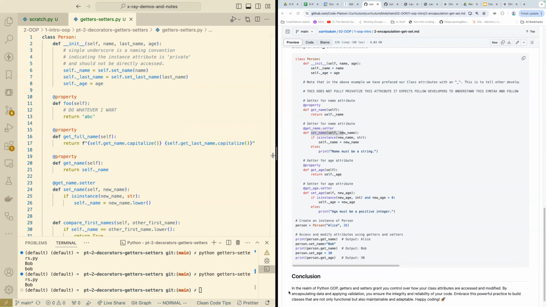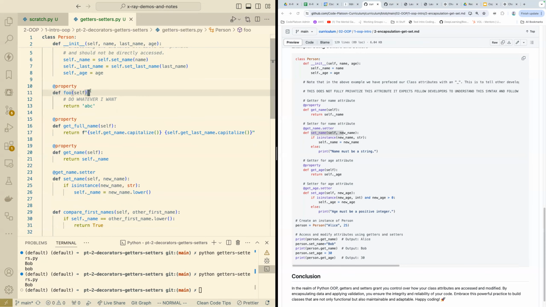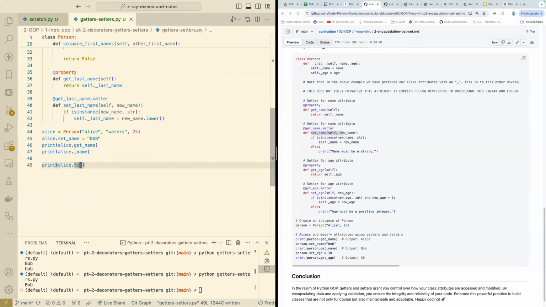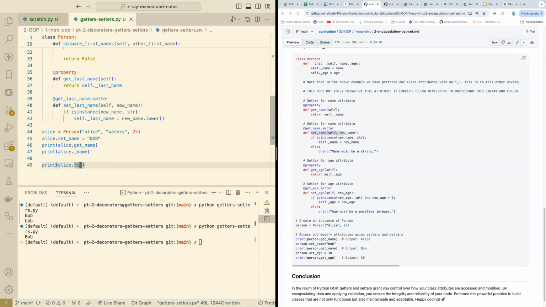Chris, yes, sir. So, okay, for property, if you remove property from whatever these functions and try to use that function outside of the class within the file, it just won't work, correct? Yeah, I mean, here's foo, right? Let's watch what happens with foo as we play around with this. Okay.